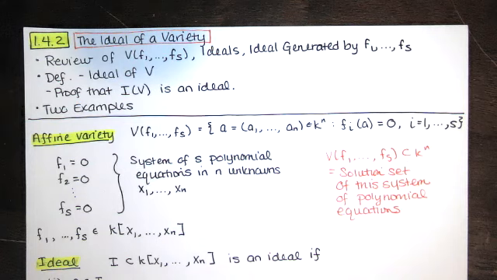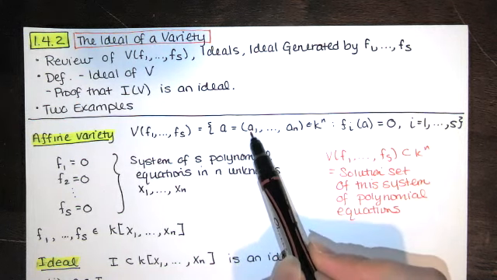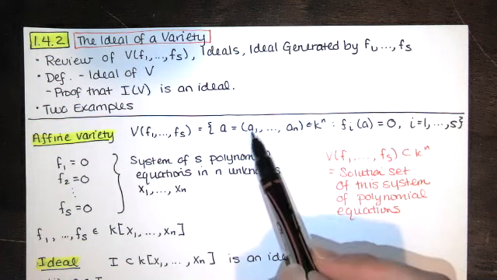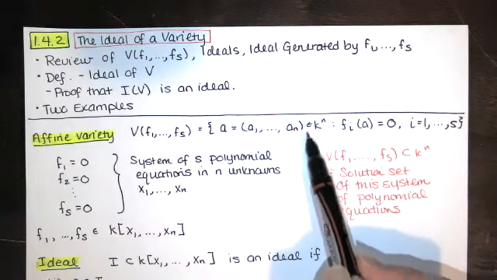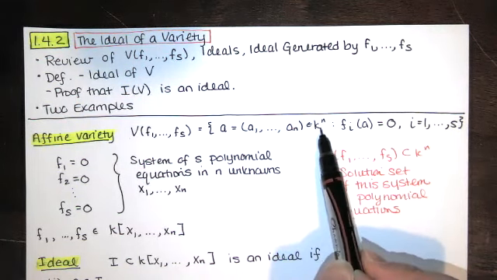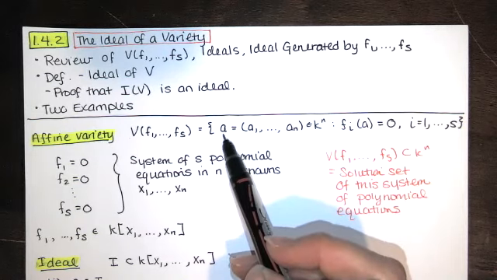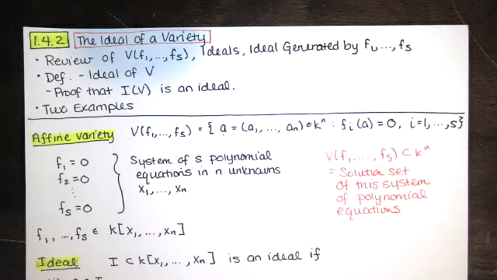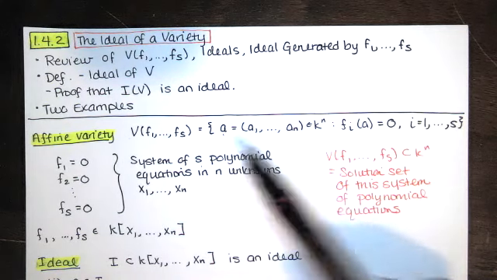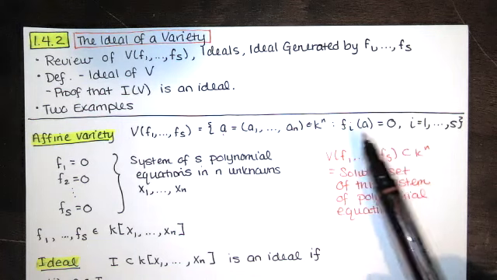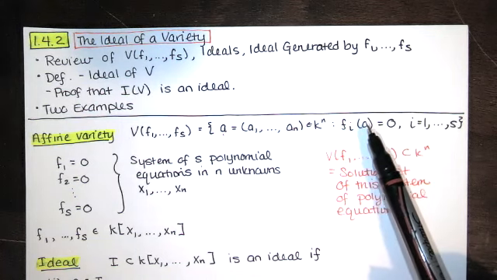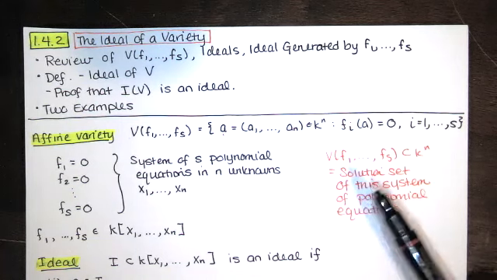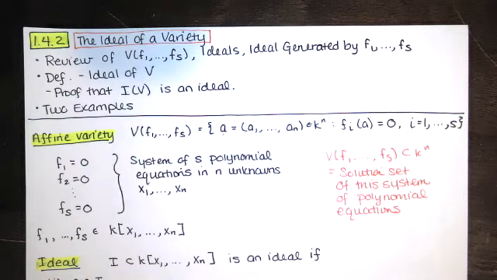Now I want you to notice that I did something a little different at the beginning of this video. Rather than listing this ordered n-tuple, a sub 1 through a sub n, as an element of n-dimensional affine space, from now on, I'm just going to use a to represent a generic point in n-dimensional affine space. That way I can save a little bit of time and I can write this instead, but remember this is actually an ordered n-tuple. Okay, so that is the first object, one of the most important objects in algebraic geometry.